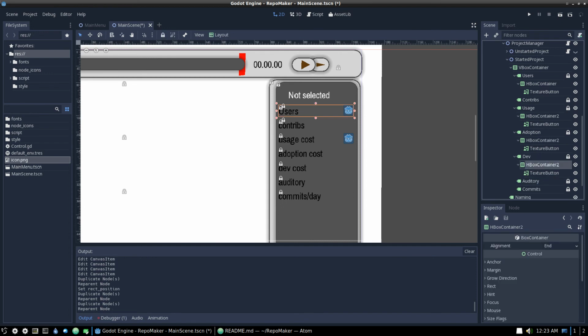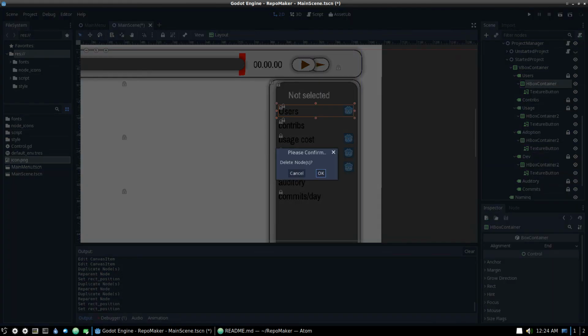Okay. Now here 0, and here also 0. Okay, and we don't actually need this here, so we can just delete this.